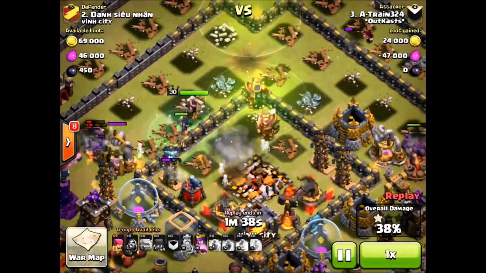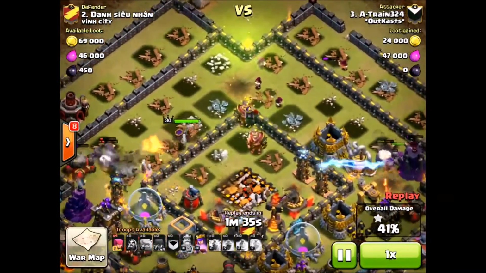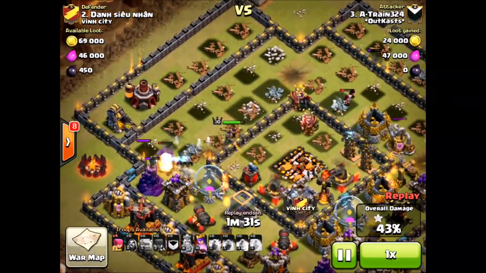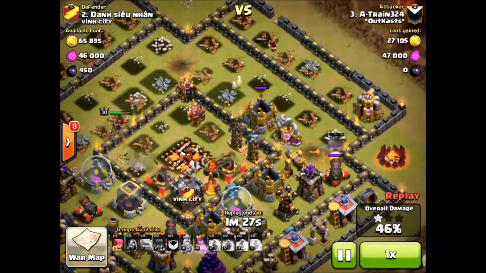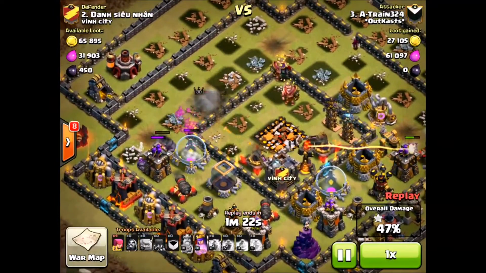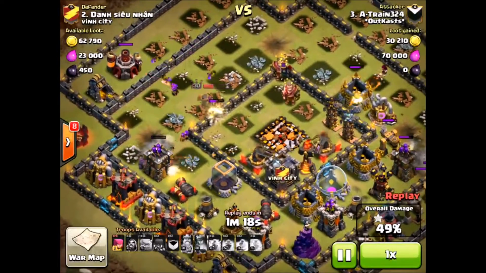Now the town hall's down. Wow, that was quick. And the queen's moving on. 40%. Queen has some golems in front of her. Here comes some wizards from the top. It's looking like 50%. Won't be that challenging because he still has the queen's ability and a golem in front of the queen, as well as some archers, and it looks like there are some unprotected buildings up at the top.